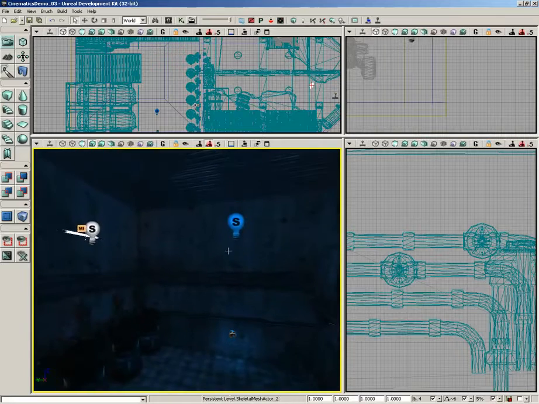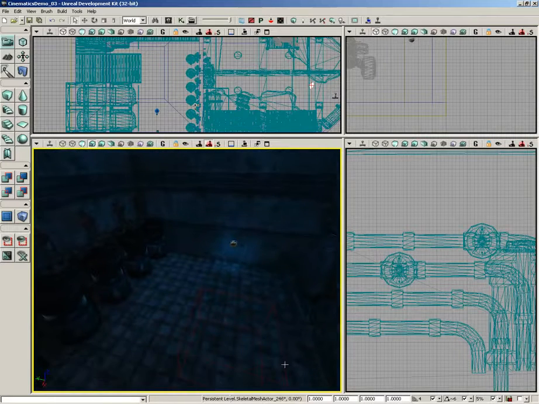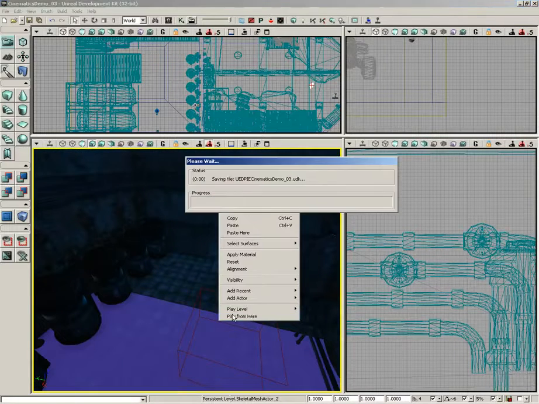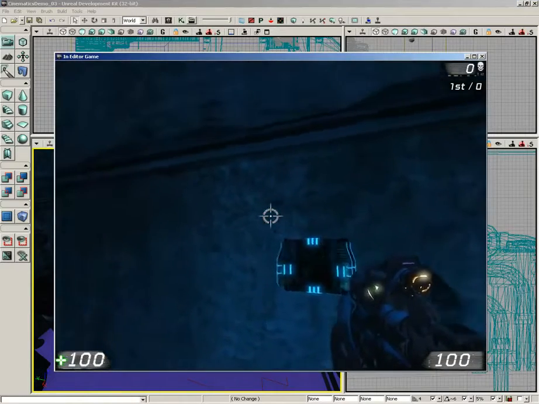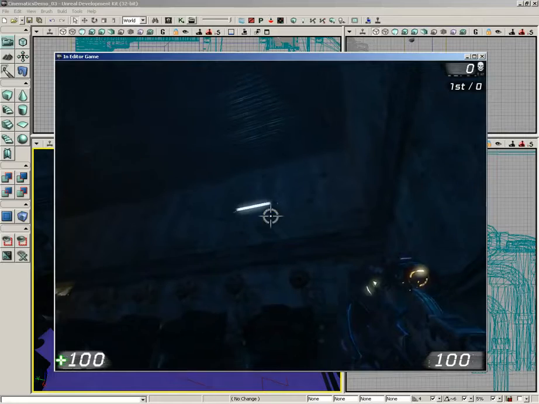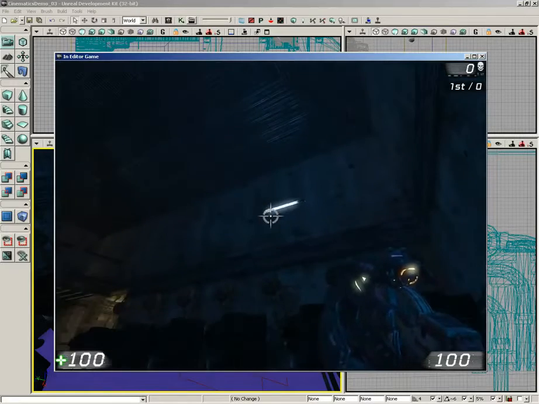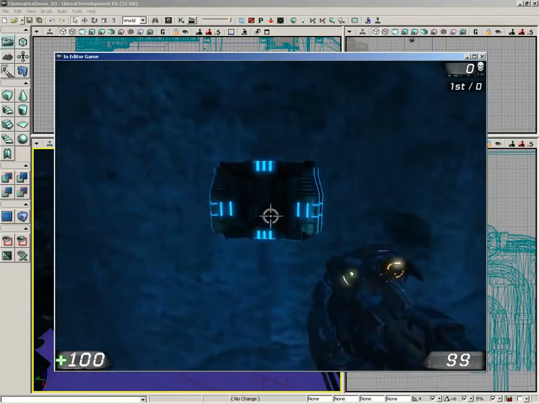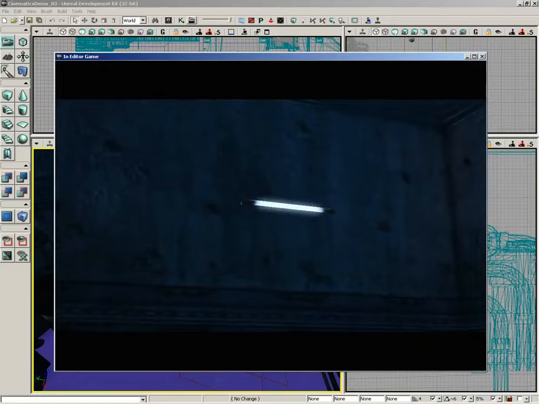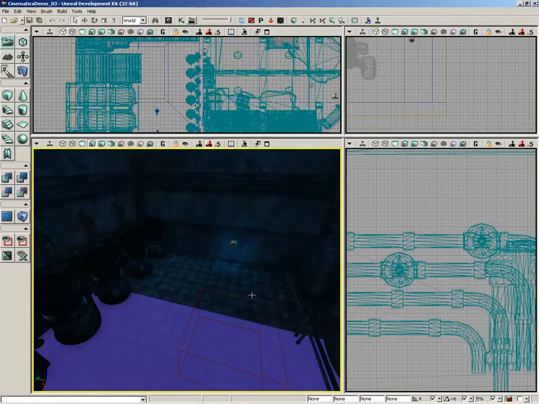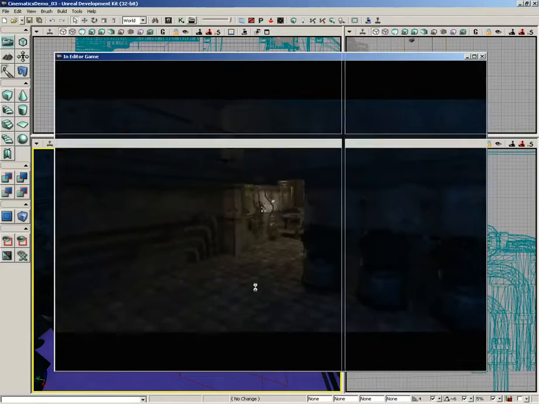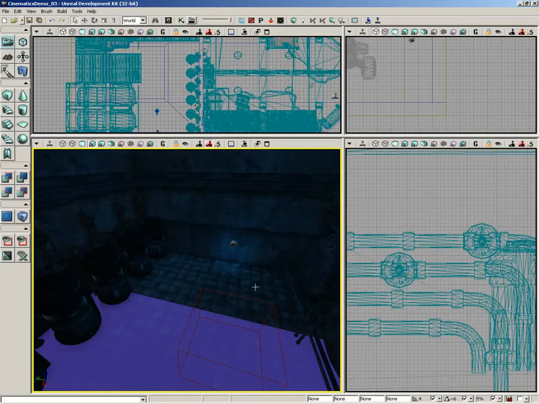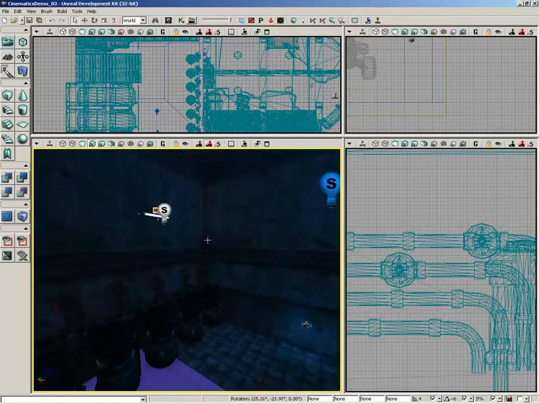In between videos, I rebuilt the lighting and something happened. So what I'm going to do is show you what happened so that you'll be aware of it if you ever see it on your end. Take a look at the light. Well, don't worry about the fact that the material's on. That's something that I plan on dealing with later. But actually, watch this real quick. Notice the light bulb effect didn't work. If you missed it, here you go one more time. No light bulb. All I did was rebuild lighting and it killed my light.